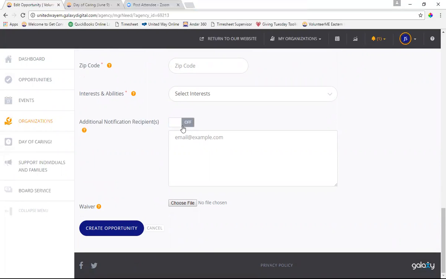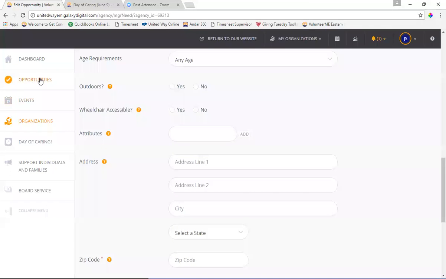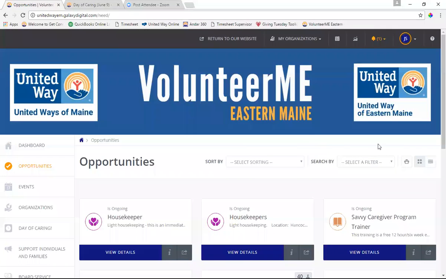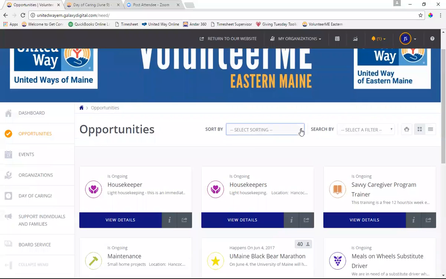So you just want to make sure that whoever's email you put in here, that person has a valid profile on the account. And then volunteers can start finding you when they look for opportunities, and that's really pretty simple.